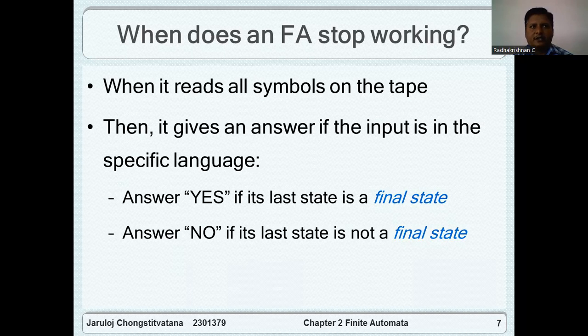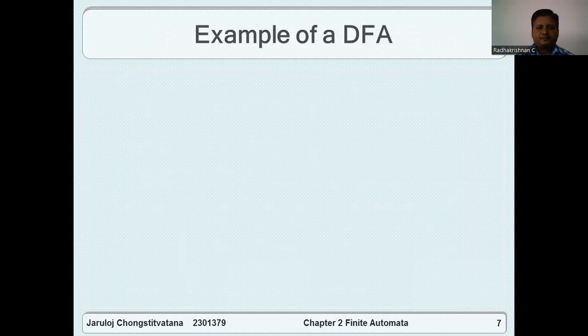So when does the finite automaton complete its work? When the entire input, all the input symbols, has been read. After reading all the input symbols, the automata moves to a final state. That means yes or no are the two answers. If it is yes, it goes to a final state. If it is no, it is not in a final state; it will be present in one of the other states.